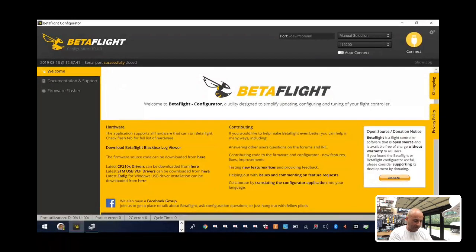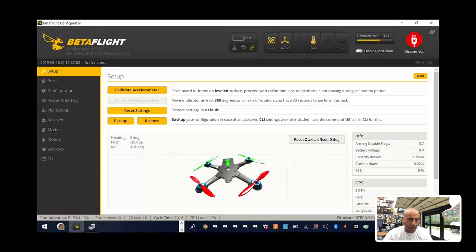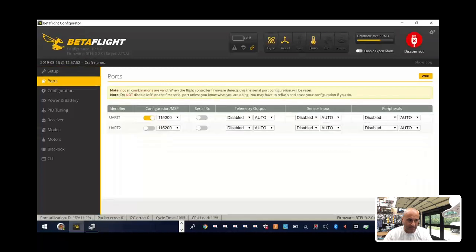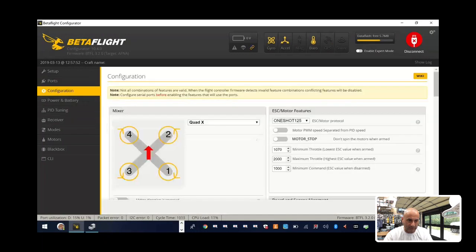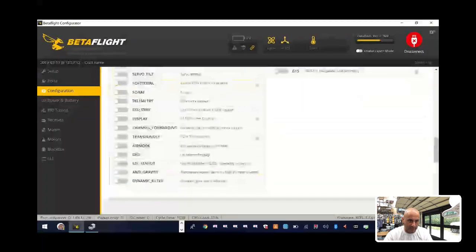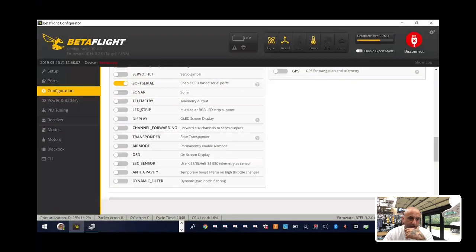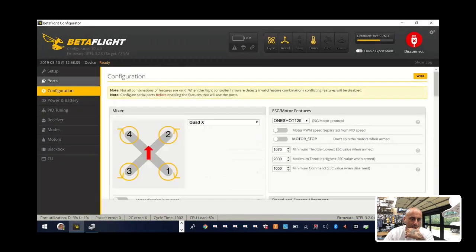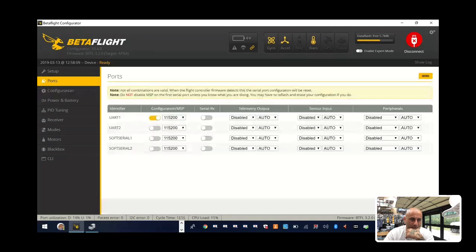All right, and one thing that I can show you that I believe the NAS32 will show is on the NAS32, if you look at your ports right now, and I'm pretty sure this is going to happen, right? So if I go to NAS32 ports, and I go to my configuration, and I think this will happen, but I want to just verify. So I'm going to go ahead and click Save and Reboot. I turned on soft serial here, and I'll show you where that is, under ports. Okay, you see how I have all my serial ports here, right?